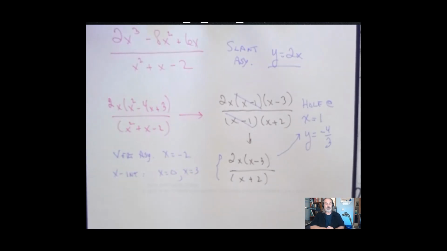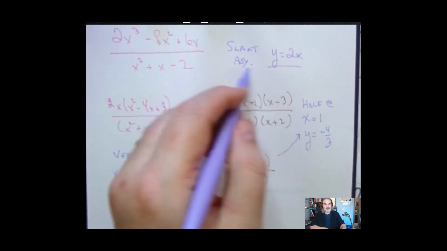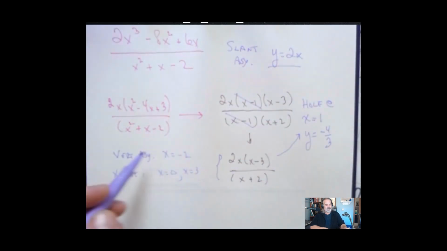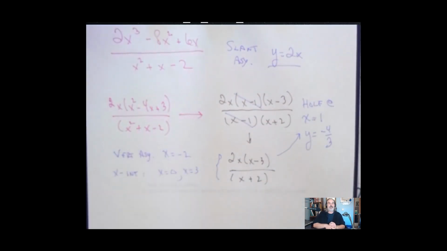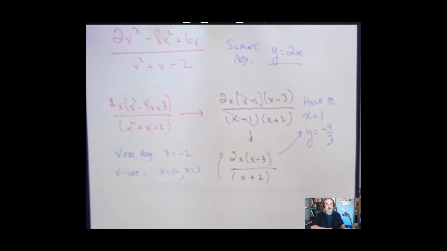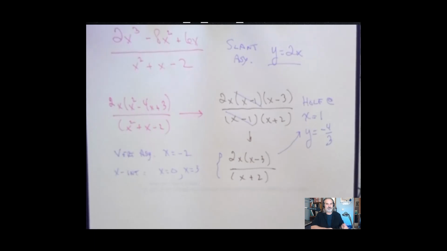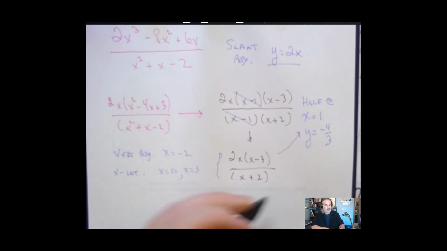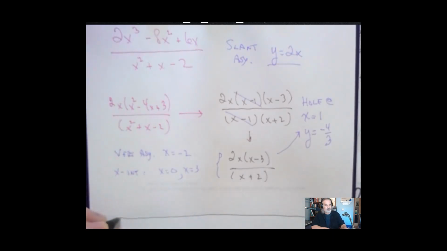Right? So we have a whole bunch of stuff here. There, the slant asymptote, the hole in the graph, and vertical asymptotes and x-intercepts already in place. And I'm going to argue that this is going to allow us to graph this curve without technically plotting any other points. Now, we are going to have to think about some things. So here's what I'm going to recommend. I'm going to draw a number line.